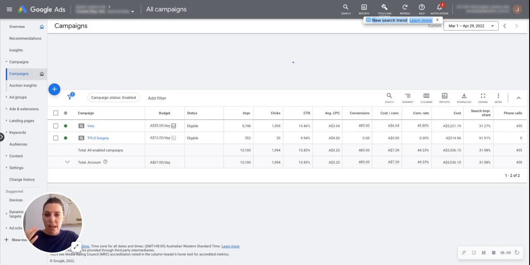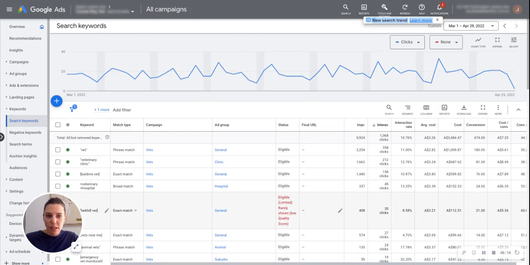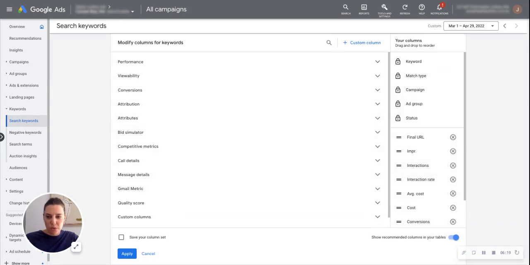The next area, which is really important to display the right columns, is in keywords. So you want to go to keywords, you want to click on search keywords, and that's going to bring this up. Again, it's a little bit old, so the columns are a little bit out of date. So what we're going to do is click columns. Again, get rid of these, get rid of that.